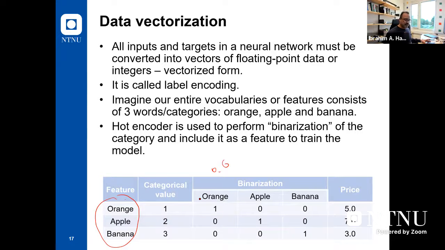One-hot encoding means it will be 1 at orange and 0 otherwise. When it's apple, it will be 1, and 0 otherwise. It will be 1 when it's banana and 0 otherwise. So in this case, if I want to build a model for predicting the price of fruits, for example, it will be just easy, right? It will be easier when the value is normalized, because if I have the numbers 1, 2, 3, how will we deal with them if we need to normalize them? It will be a problem. It will make problems later on. So it's smart, in fact, to use one-hot encoding.